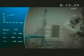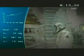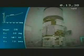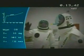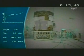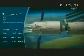Russian fuel and oxidizer were first pumped into 2 large reservoirs to be transferred to the space station through pipes in the docking mechanism. The largest quantity of propellant, however, was placed in the tanks of the service module, 3.5 tons for the ATV's own propulsion system, and when docked, to control the station's attitude and orbit.